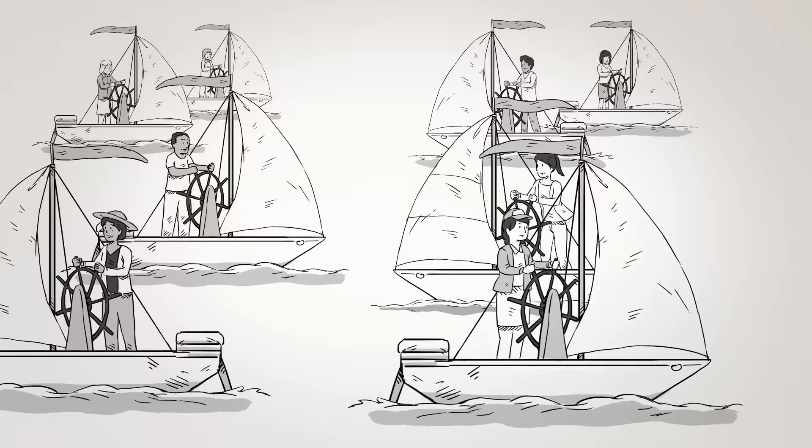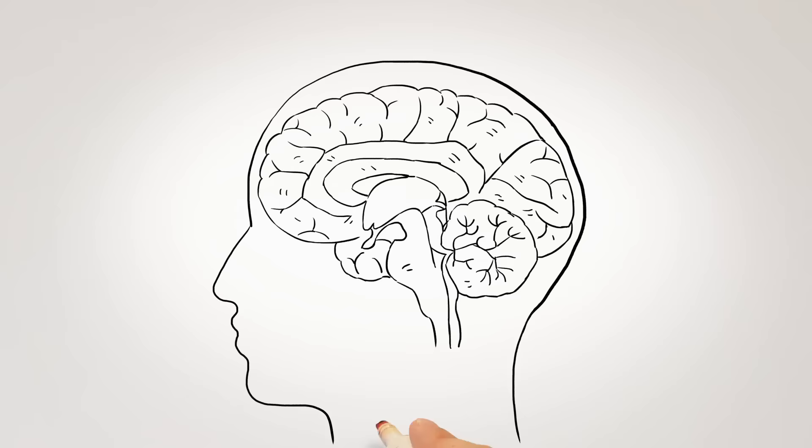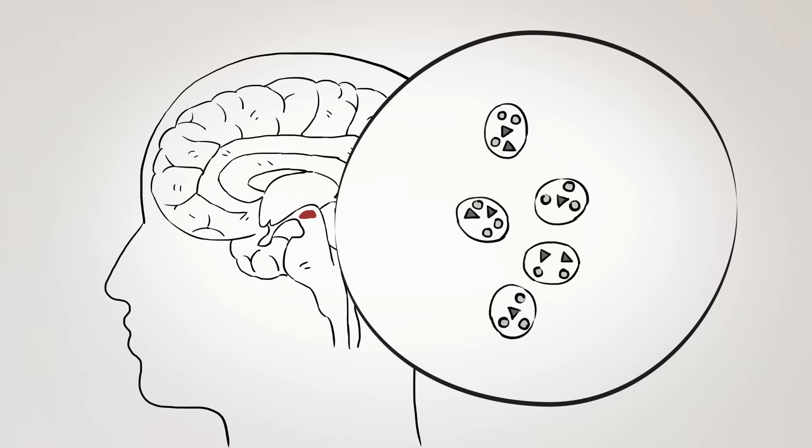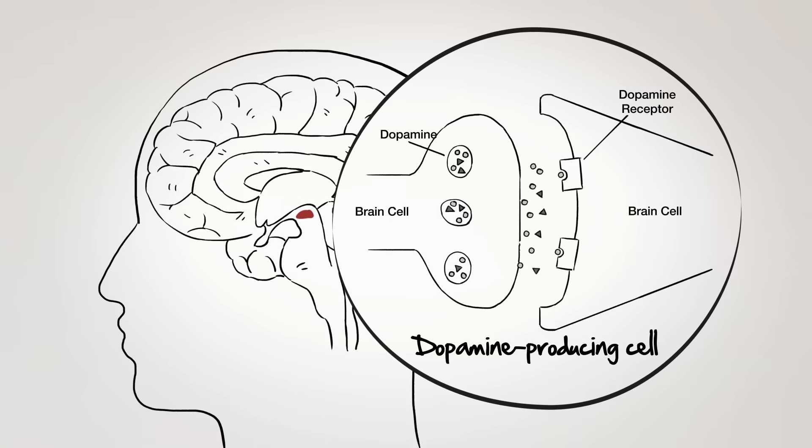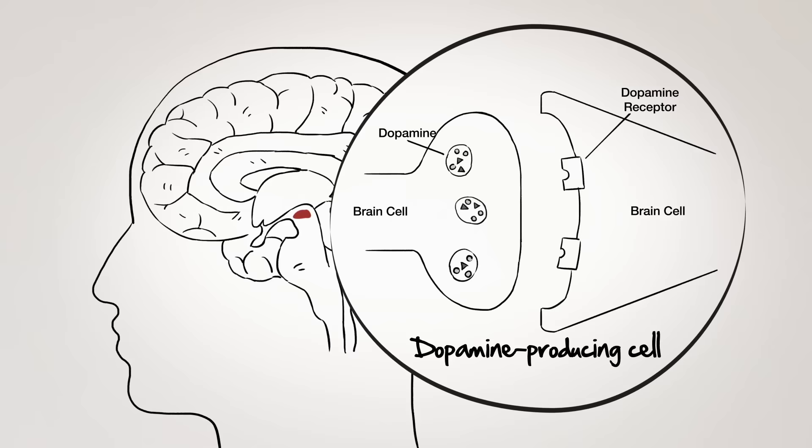To answer that, let's take a look inside the brain. In Parkinson's, the brain cells that make dopamine stop working or die. Dopamine is a signaling chemical, or a neurotransmitter, that coordinates movement as well as feelings of motivation and reward. When dopamine cells die, Parkinson's symptoms emerge. Exactly why these cells die is not well understood.